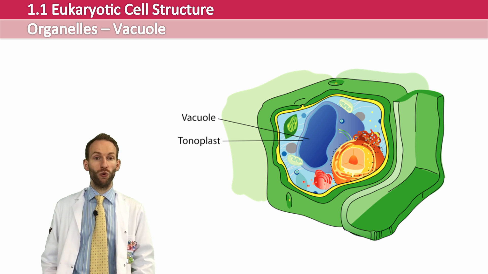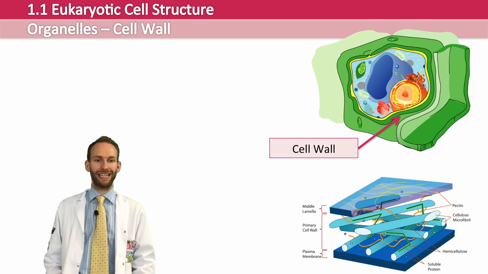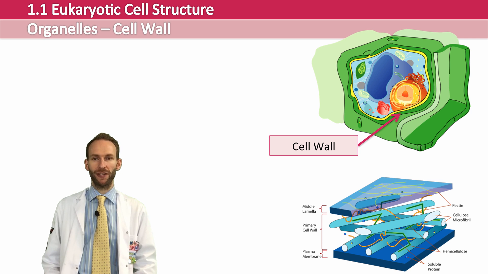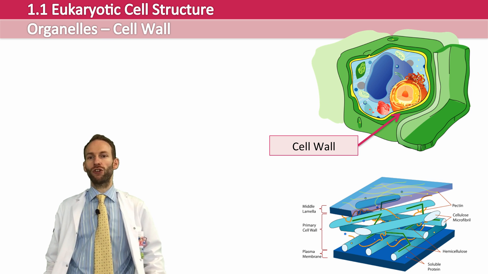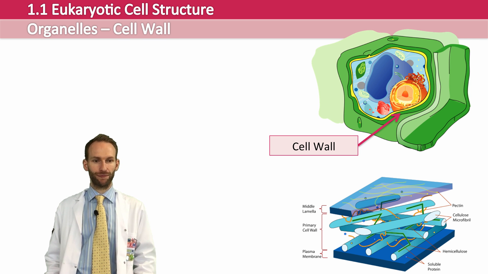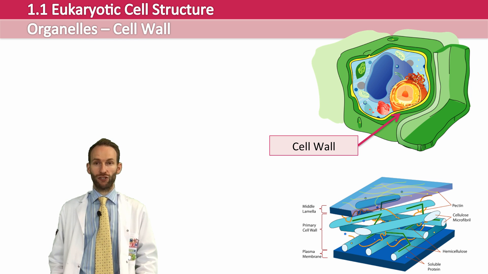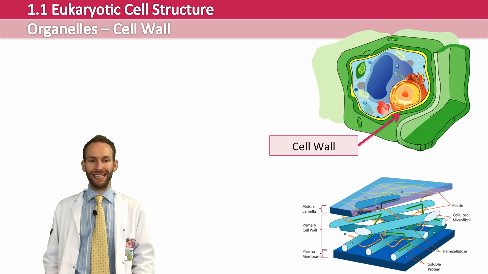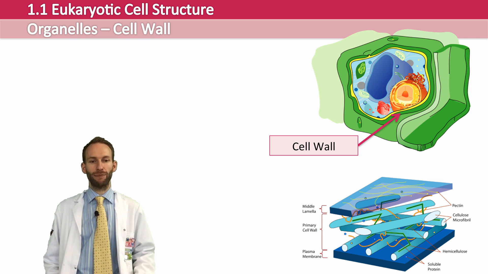Plant cells have a cell wall that gives the cell its shape, provides strength and support, and is completely freely permeable — it doesn't control what comes in or out of the cell; that is down to the cell membrane. The cell wall is made up of a few layers: the middle lamella, which contains pectin, and lots of cellulose microfibrils, which are very strong. Plant cells can also be linked together by little gaps in the cell walls — called plasmodesmata — so their cytoplasm is actually connected.